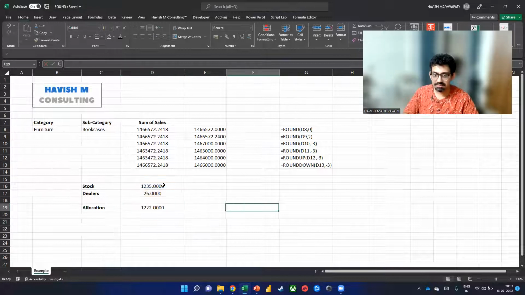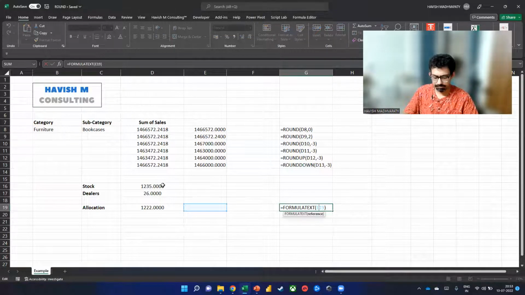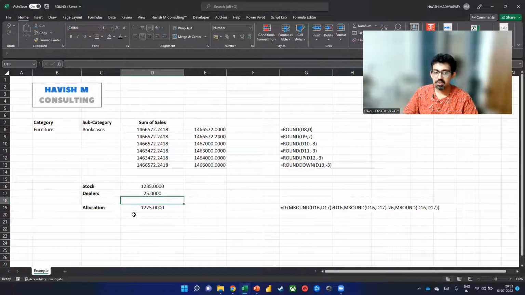Now, how this works is, let me show you the formula as well. Okay, now how this works is that it is only allocating 1 to 22. Now imagine I was doing this with 25. So it allocates 1 to 25. So you get the idea, right? 24 would be 1 to 24. But the allocation obviously will have to be equal to or less than the stock that is currently available with us.